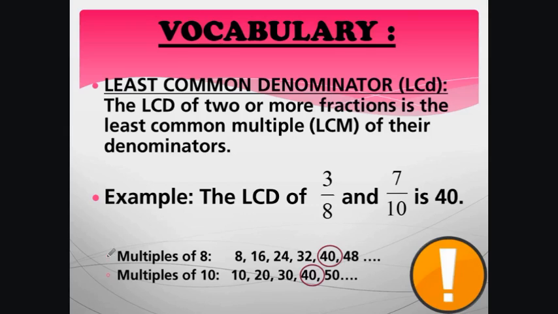So in this example, all of the multiples of 8 are listed out. 8 plus 8 is 16, 16 plus 8 is 24, so on and so forth. And so then we are able to recognize which multiples they have in common that are the smallest. We're going to be solving for the least common multiple and least common denominator in order to compare and order fractions. So let's take a look at an example of what that is.